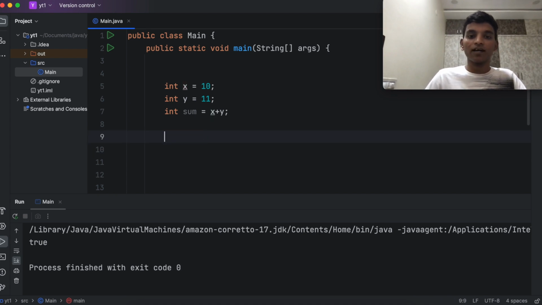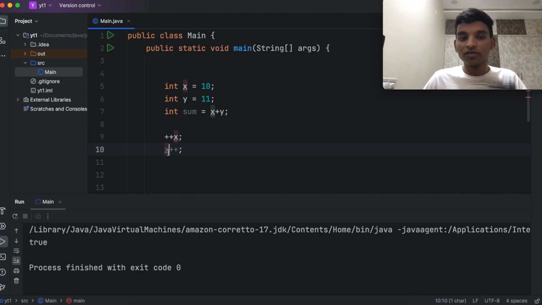And the last and kind of important thing, but also easy thing, is the increment operators. Okay, like this. We have two types actually: pre-increment and post-increment. This is pre-increment and this is post-increment. So what's the difference is, in pre-increment, first the value of x will be increased and x will be used for execution. In this, first x will be executed and then the value will be increased.